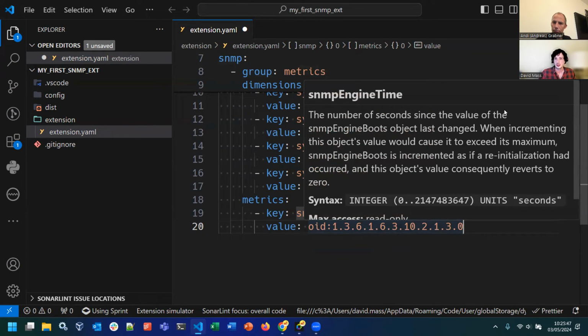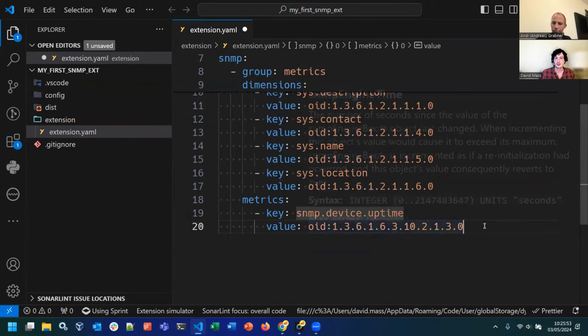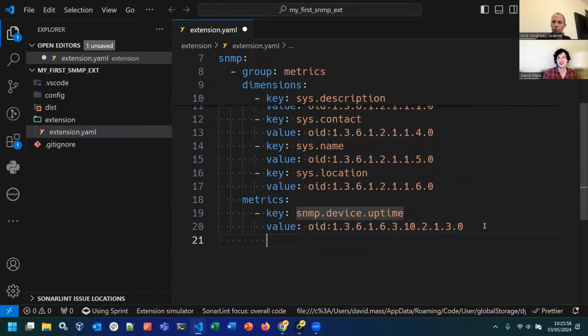So we can see that, just make sure that the OID is correct. By default, so there are two different types of metrics. We have gauge type metrics. So this would be the actual value of whatever is in the response.